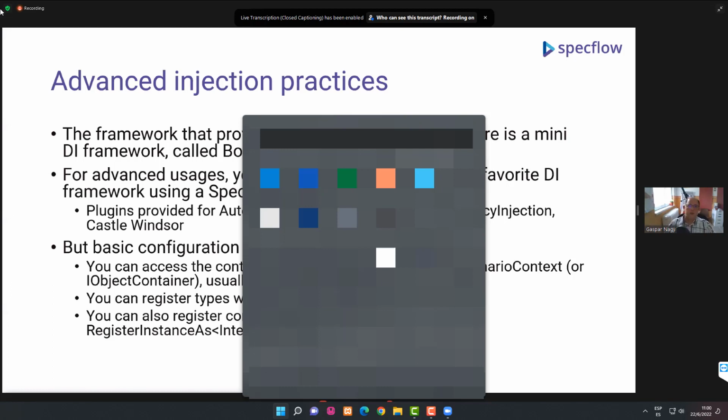You can even do a little bit more configuration with it, but you are not necessarily limited to using it as your dependency injection framework. If you are in a bigger project and already using a well-known dependency injection framework like Autofac, the Microsoft dependency injection framework or Castle Windsor, then you can also configure SpecFlow to use that. We have several SpecFlow plugins to be able to use those dependency injection frameworks, and then you can use your own DI configuration that you got used to anyway.